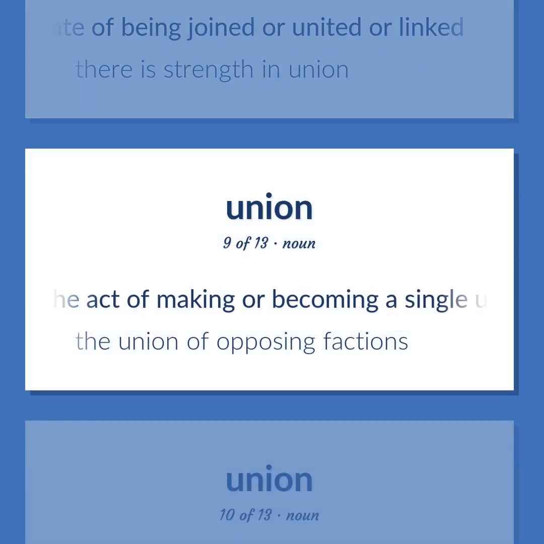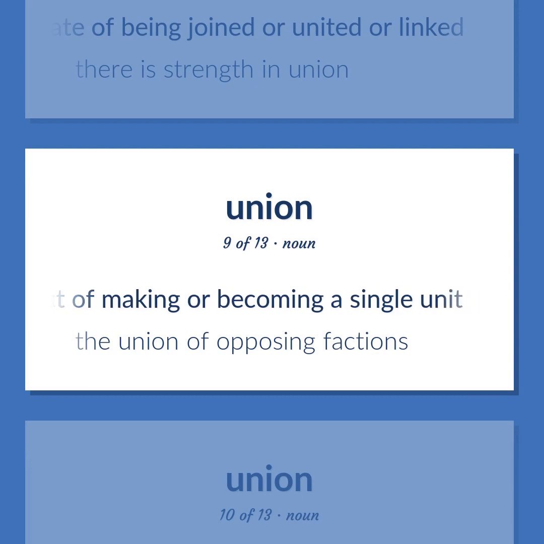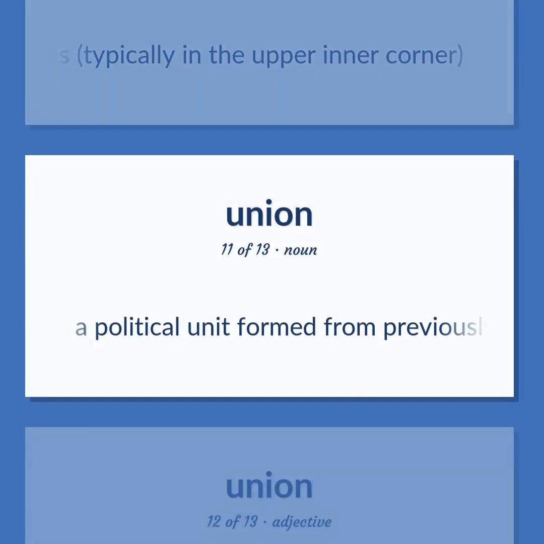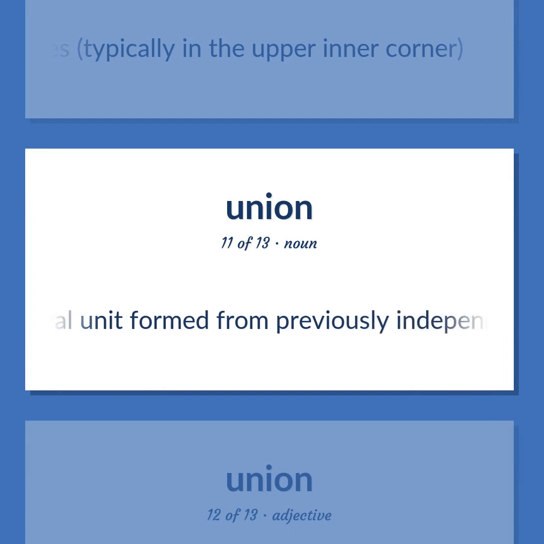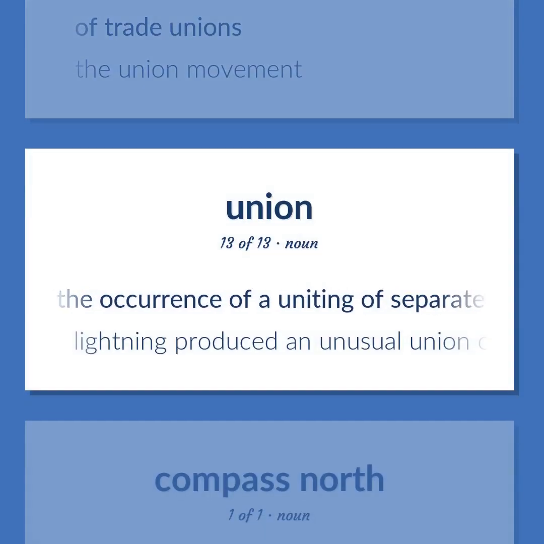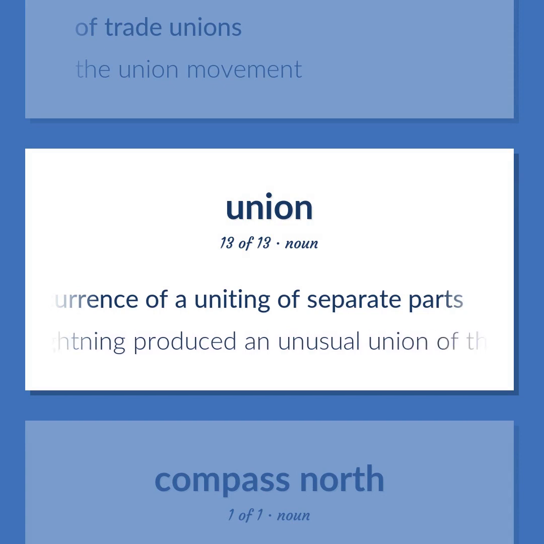The act of making or becoming a single unit. The union of opposing factions. A device on a national flag emblematic of the union of two or more sovereignties, typically in the upper inner corner. A political unit formed from previously independent people or organizations. Of trade unions. The union movement. The occurrence of a uniting of separate parts. Lightning produced an unusual union of the metals.